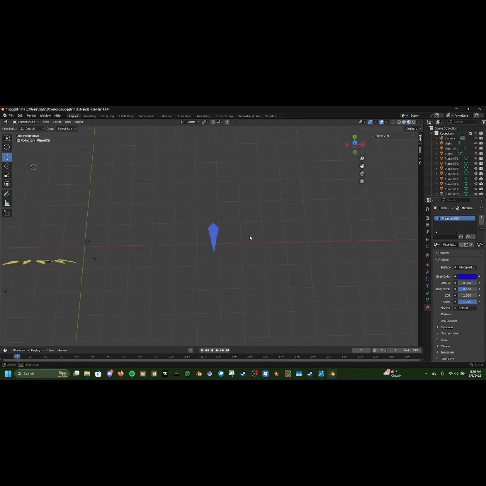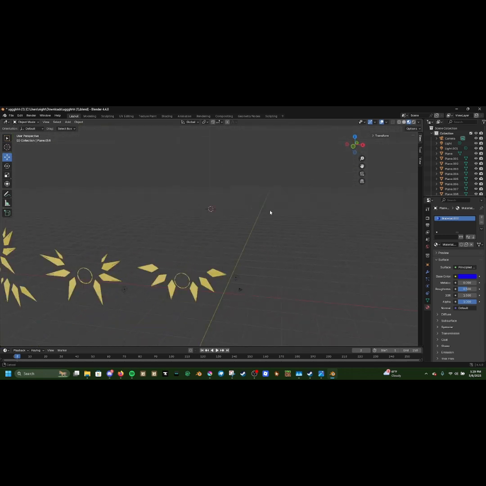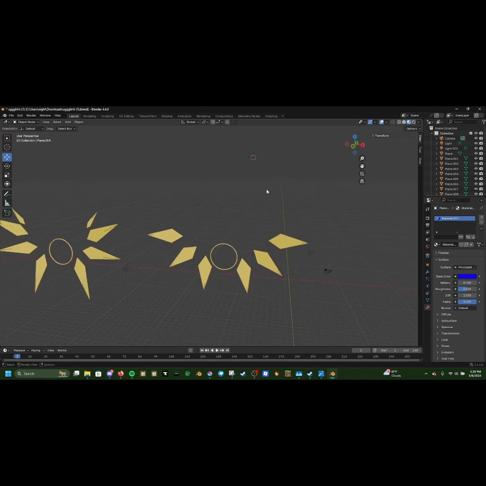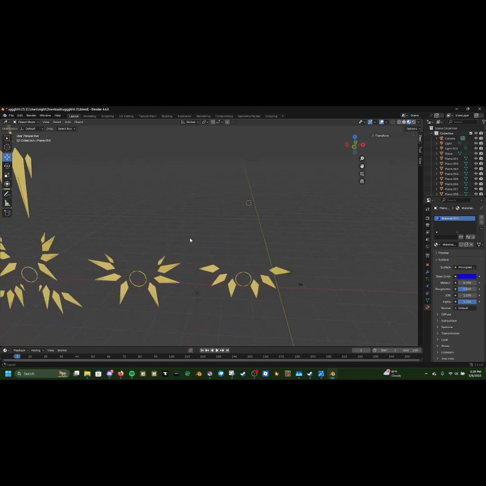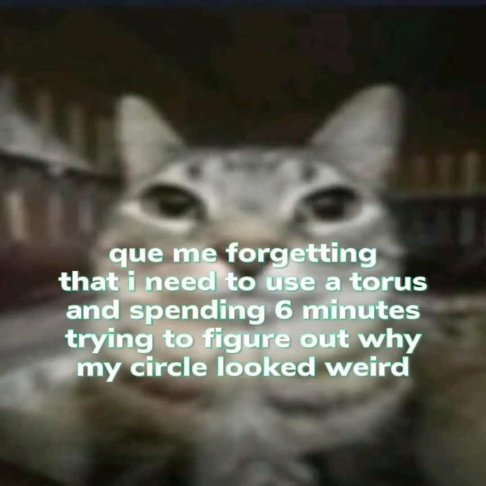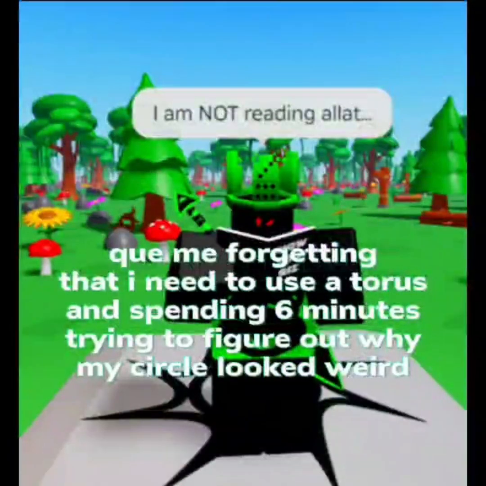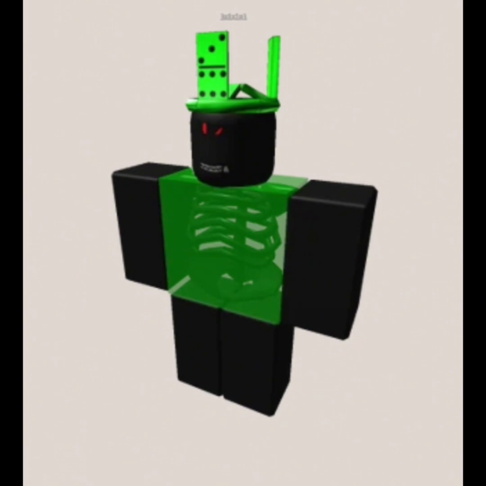Alright. Next thing's next. The glitcher. Now that you have your shards, you're gonna want that glitcher. This was difficult for me to figure out. Cue me forgetting that I need to use a torus and spending 6 minutes trying to figure out why my circle looked weird.